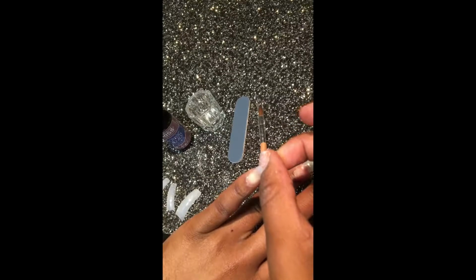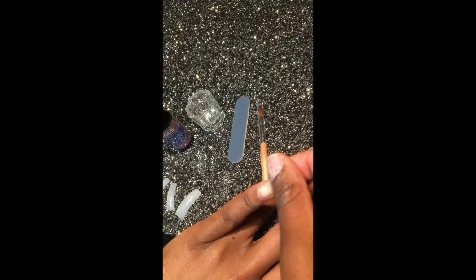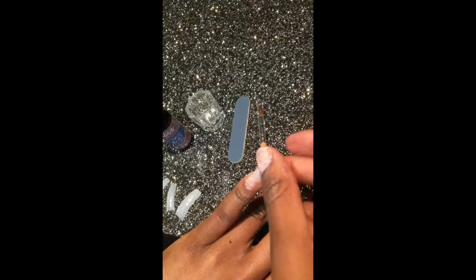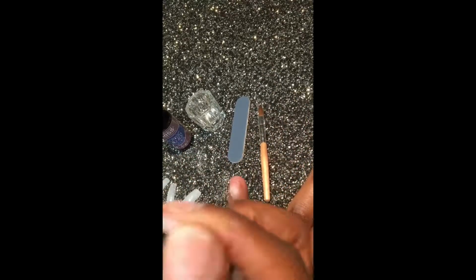Right now what I'm doing is I'm just basically gluing the tips down to my natural nails. I will say that I did buff my natural nail bed first to get rid of any natural oils because I want my tips to adhere to it really good.